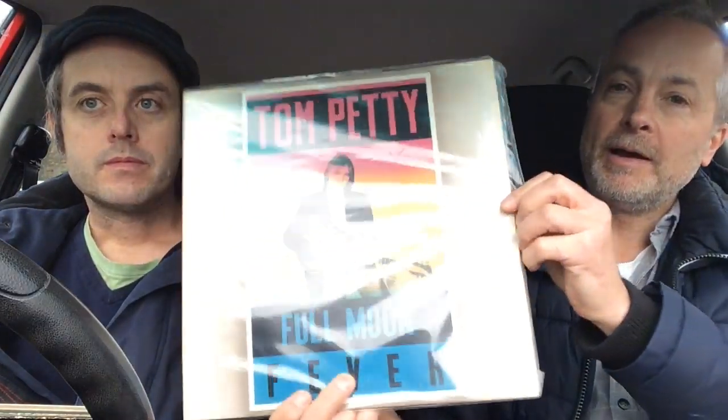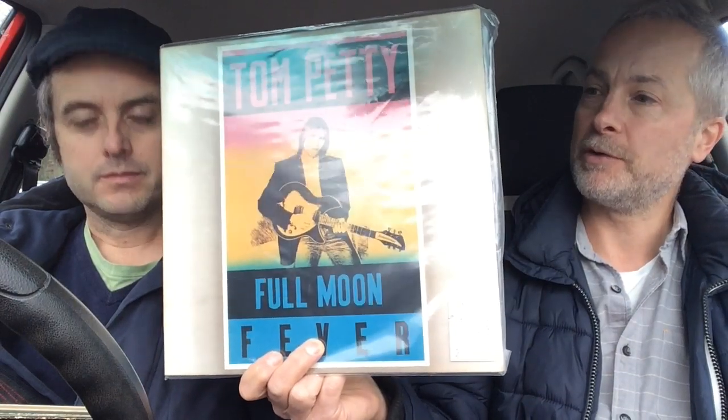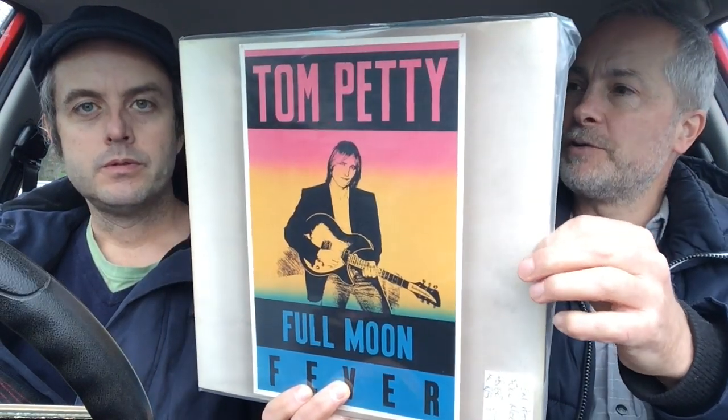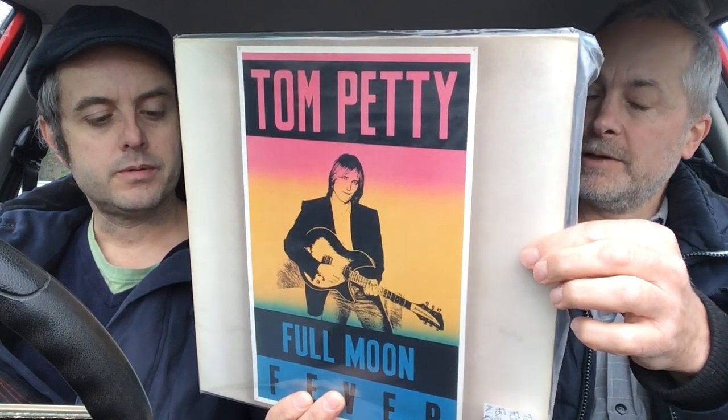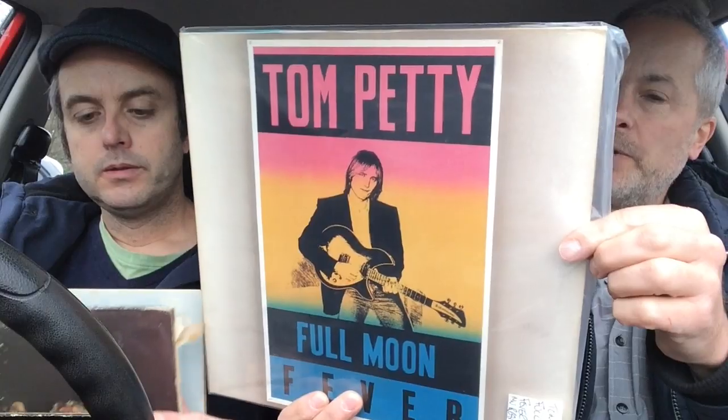Okay, so Tom Petty, Full Moon Fever, absolute classic of an album. Had it back in the day on CD, and now I've got one in absolute spot-on condition. Do we know if it's a reissue or is it an original? No, I think this is original by looking at it, but I stand to be corrected. Superb, yeah, brilliant album.